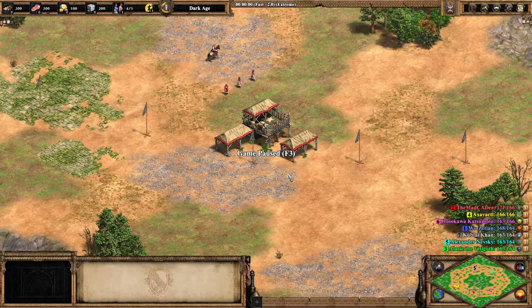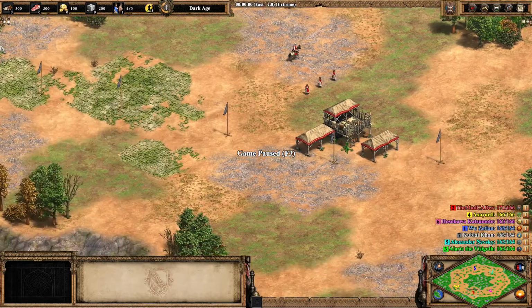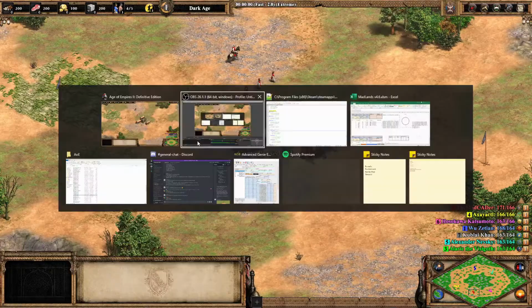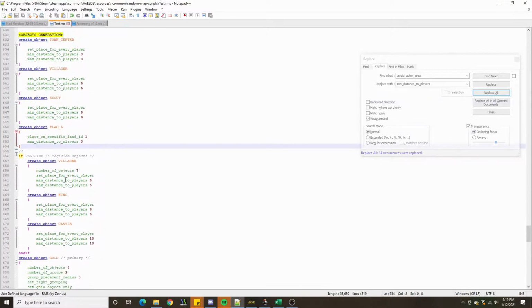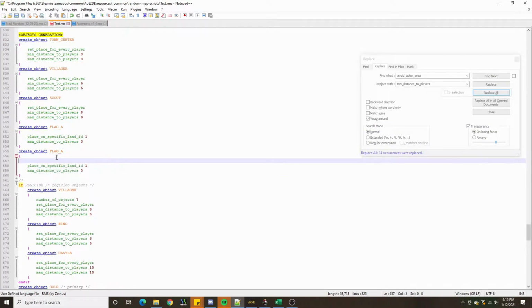Now we can look at our map and see that a flag has been placed at each of the origins of the neutral lands. The next thing I'm going to show is we're going to create some flags for the players also. So I'm going to say create flag A. Number of objects is going to be very many.